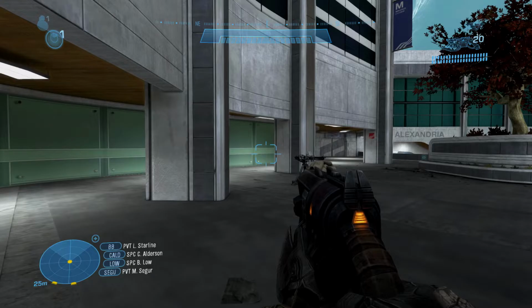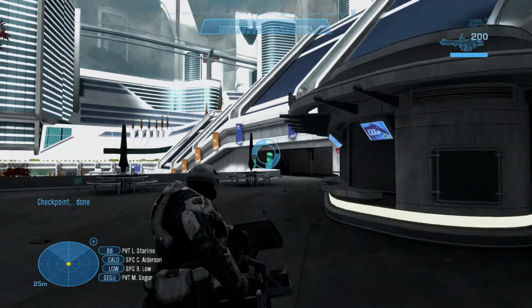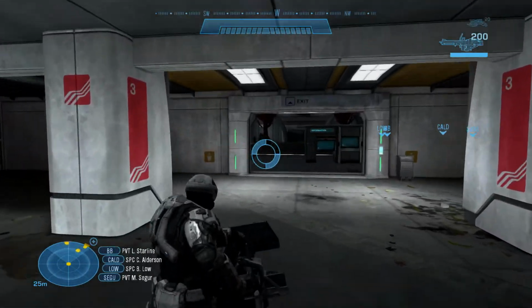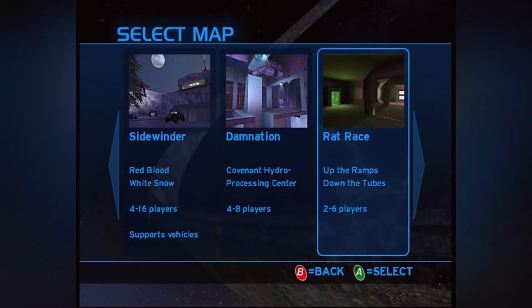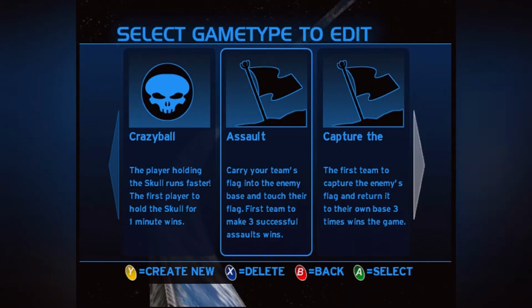It's a shame we never got to see an in-game rendition of a map set on Reach in the Halo CE engine. It would have been very interesting to see what Reach could have looked like in Bungie's original vision from 2001. The final map picture depicts Damnation in its current form, a Covenant hydro processing facility stationed on Installation 04. There were two significant differences that I found in the Edit Gametypes menu.